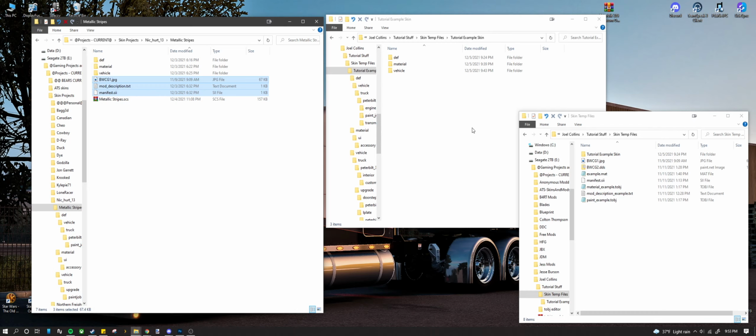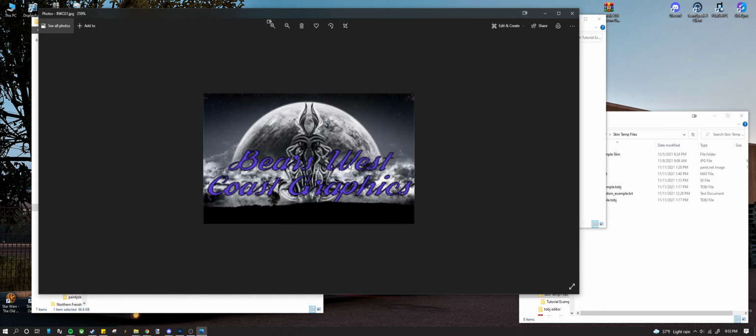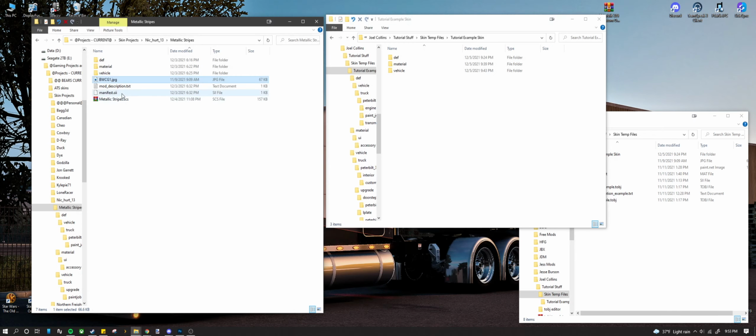One of them is the JPEG. We go back to talking about the JPEG. This is the file that will display in your mod manager when you go to enable your mod. The game reads it better by default as JPEG. DDS you can get to work, you just have to change a couple extra letters. But JPEG by default is just easier, so I just saved it as a JPEG. You take that, you put it in here, you name it, and it's .jpeg.